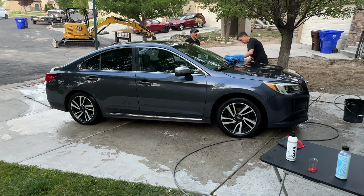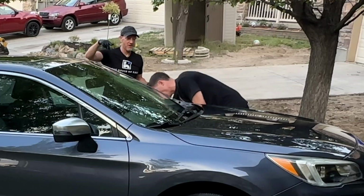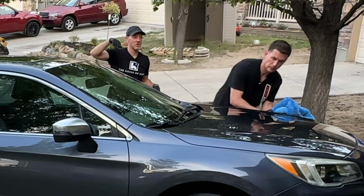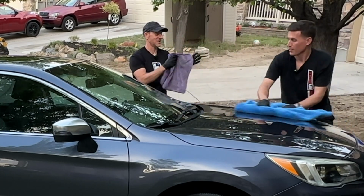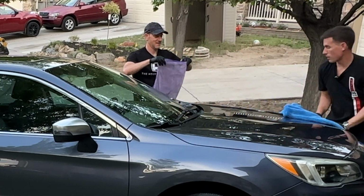I don't know, it's hard when you're going over a hood or something like that, or the top of a vehicle, it's great for that. But when you're trying to get to the sides of things, it's a little bit too much. These Diva rinselesses are like genius though. They're just the right size, right?